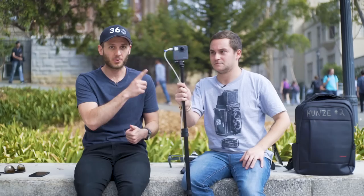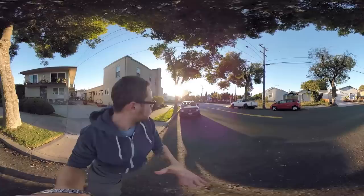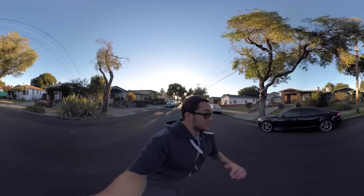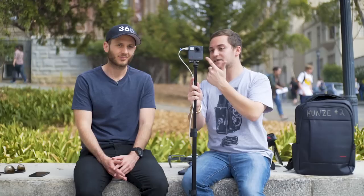Next, I want to talk about stabilization. One of my favorite features of any 360 camera is the ability to have six-axis stabilization, and luckily the GoPro Fusion does have six-axis. What's your experience been like? The stabilization has been truly amazing. I've compared it with the Garmin, which has more built-in sensors, and I'd say they're pretty much at par — the GoPro might even be better because it's a little bit smaller and the stitch line is closer together. It doesn't have a follow mode like the Garmin VIRB, but you can use the stabilization in the software to control it, which helps out a lot. It might drift a little bit and you may have to fix things in post, but that's understandable considering how well the stabilization performs overall.